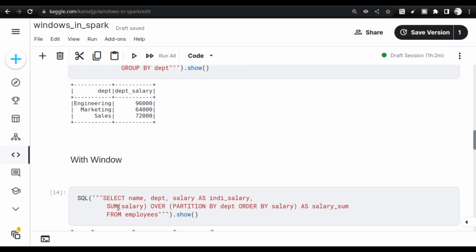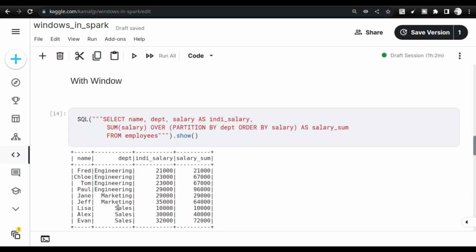That is where window comes in. If I am going to do the same thing with a window clause, I use the salary as the individual salary, which I already have, but I do a sum of salary over partition. There are two clauses inside a window function, partition by and order by.